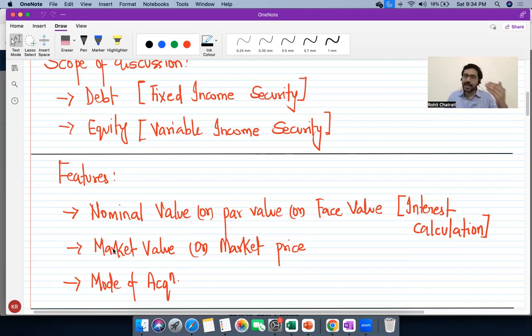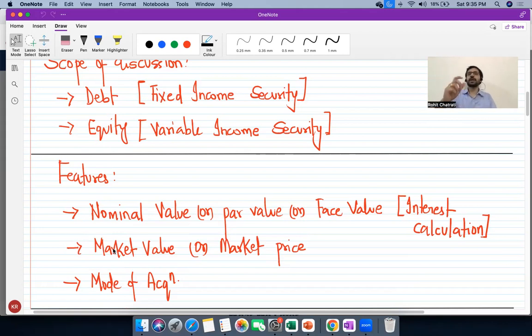So I am going to place an order with them and I will say that I want to buy so-and-so debenture or so-and-so share. What they will do is they will then find a suitable seller. Through the exchange medium, they will find a suitable seller who wants to sell an instrument. If I want to buy, then I need somebody who wants to sell on the opposite side, right? So they will find a suitable seller, and then the trade takes place at a particular transaction price, which is okay for me as well as the seller.